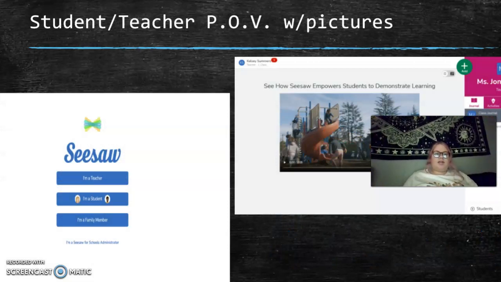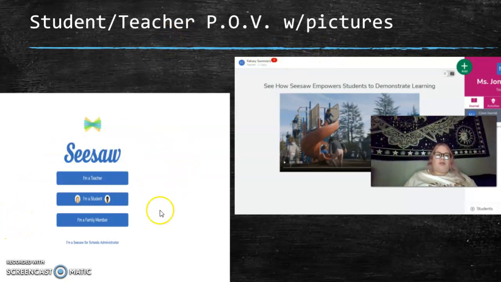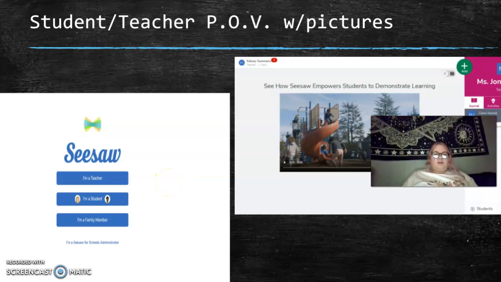Okay, and then here are 2 pictures. They're just web screen captures that I had off my laptop. So this is the student and teacher point of view when you get onto the Seesaw website. So the first tab would be I am a teacher. The teacher will click on this link and then she will create an account with her email, name, and register her school zip code.